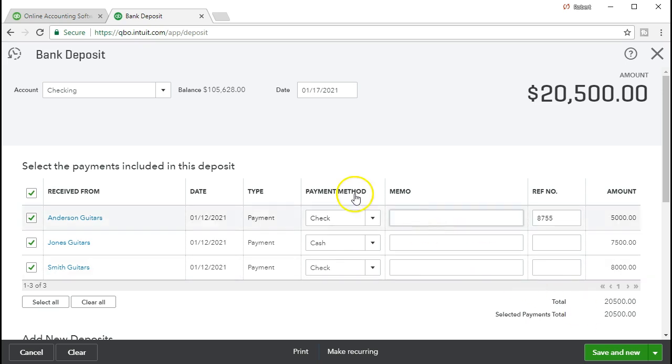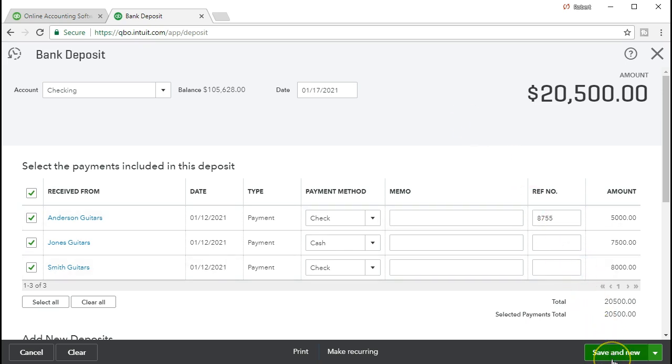So when we do this, once again, anytime you see the bank deposit, it means it's going to increase the checking account most likely, if that's the account we selected here, which it generally will be. And the other side of it will typically be, in this case, undeposited funds, because that's the system we have set up, undeposited funds being that clearing account. So therefore, the checking account will go up, undeposited funds will go down to 0, which means it'll disappear on our report, on our balance sheet, because the balance sheet will not report any accounts that have a 0 balance in them. So let's check that out and see if that is indeed the case.